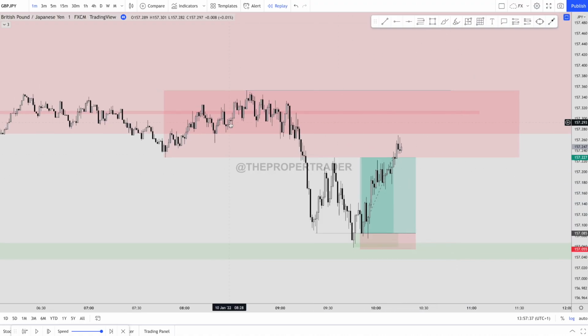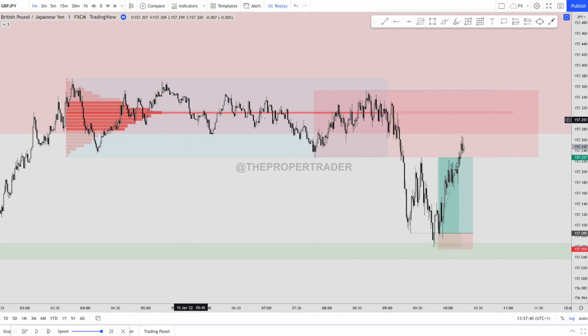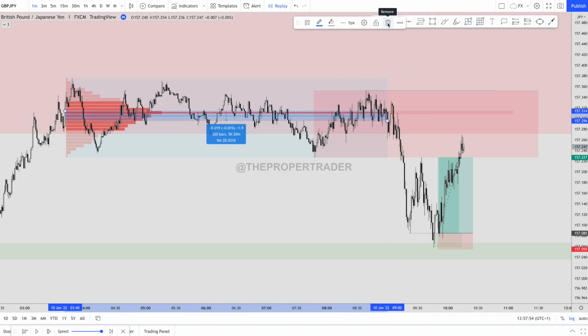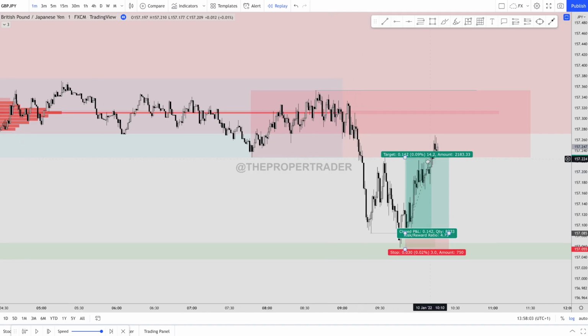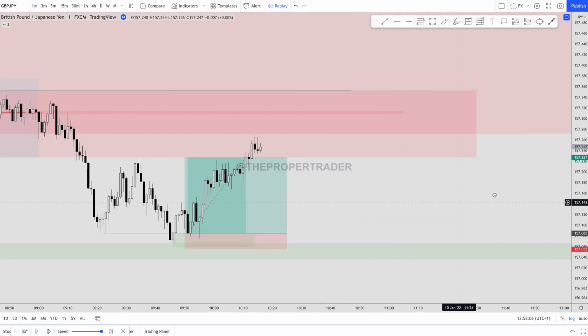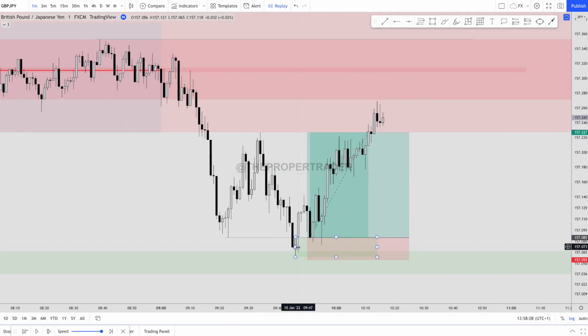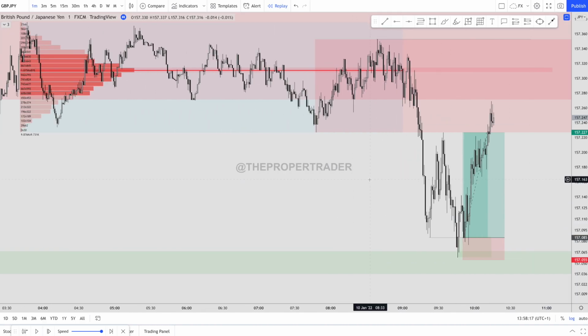But you have to keep in mind that this is a strong sell zone right over here, and sometimes there is some reaction right over here because, yeah, look at this range, look at the time, it's about 5 hours and 20 minutes range with a lot of volume right over here at the middle of the range, so we know that something big is gonna happen. So yeah, you can take the short right over here, and if you see this is happening during the London session, 9:30, 9:40, 9:50. So yeah, definitely great manipulation.